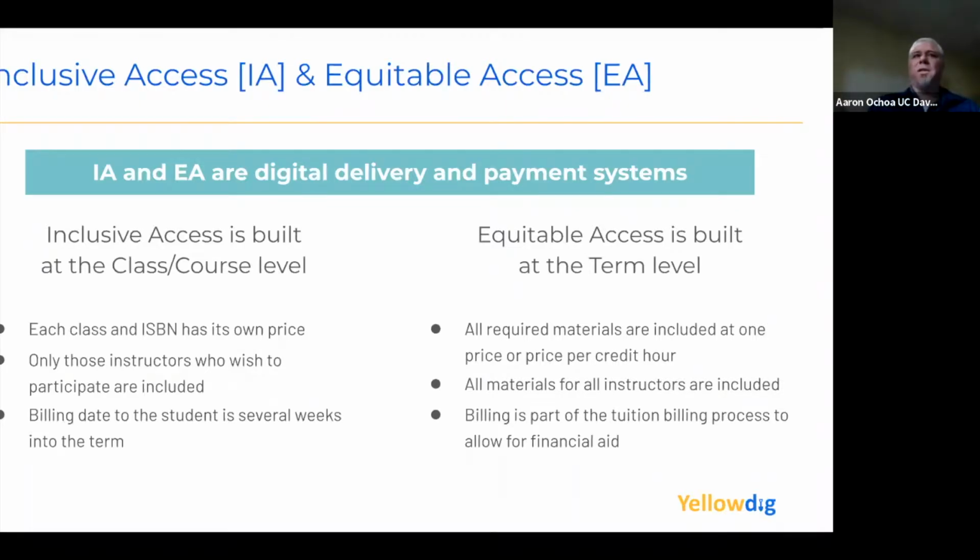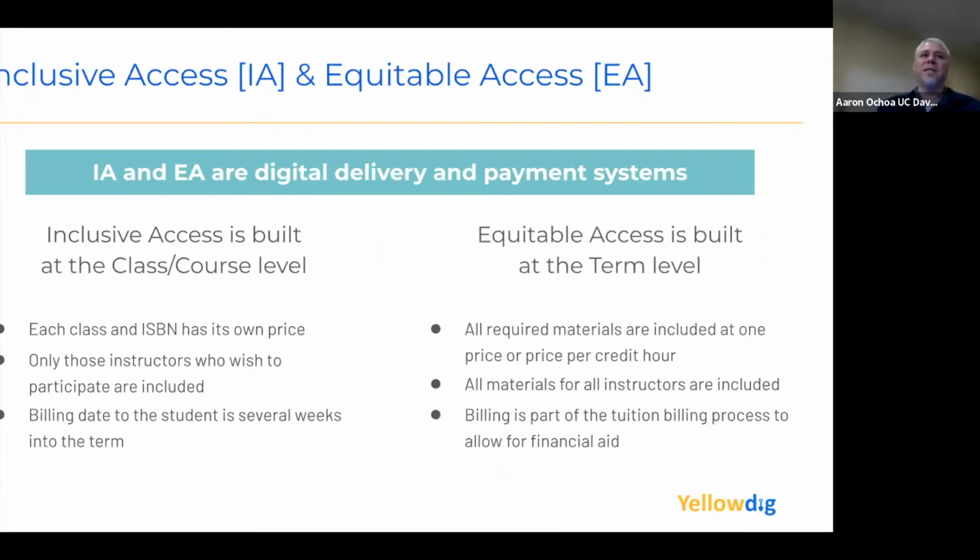But ultimately, they are digital delivery methods. So it's a way for you to deliver content to students via the LMS in probably 95% of the cases. I mean, there are some that can work external of that, but for the most part, via the LMS, and that have some sort of charging mechanism, whether that be an opt-in model or an opt-out model. So let's look at them individually for a second.